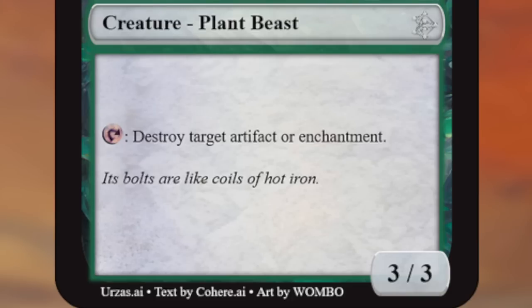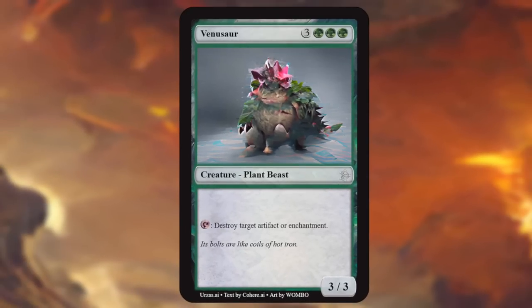A 3/3 is just a little bit small for a 6 mana creature, especially in green, and the flavor text reads its bolts are like coils of hot iron, which sounds more like the flavor text of a red card, but overall Venusaur also seems quite decent.